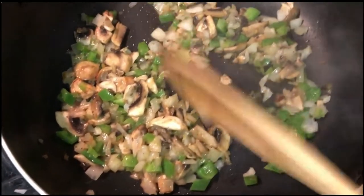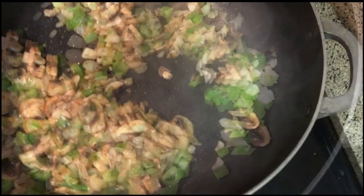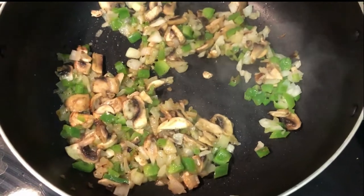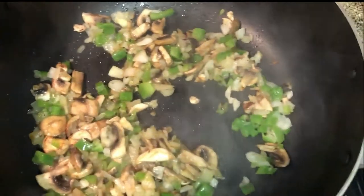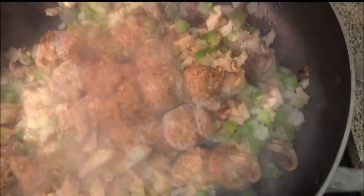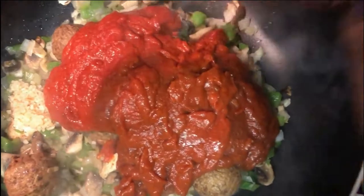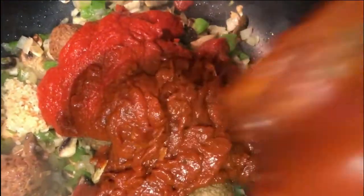What we're going to do is, from frozen, we're going to take our meatballs and pour them on our pan. And then you're going to add the favorite spaghetti sauce. You're going to add the favorite sauce.